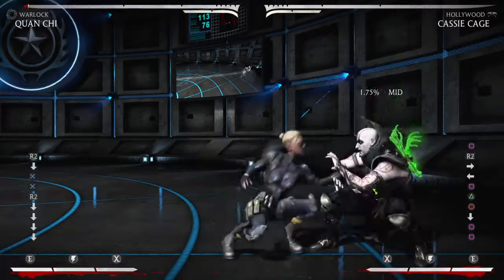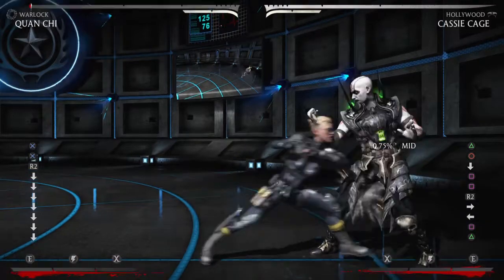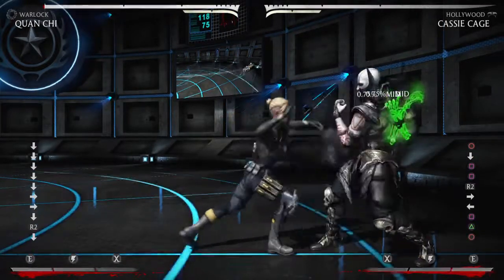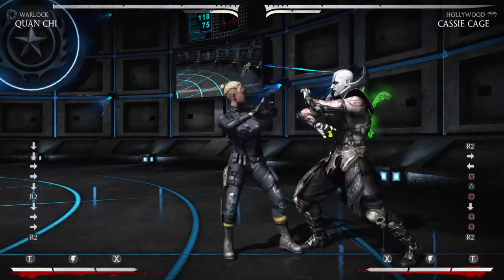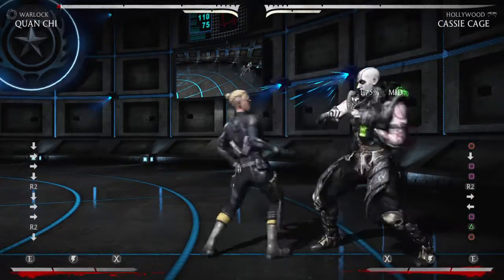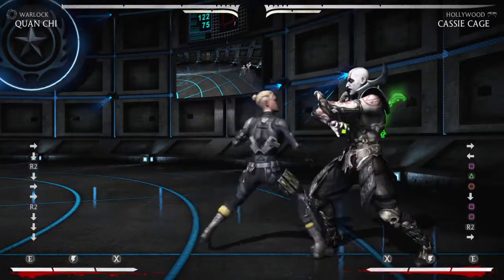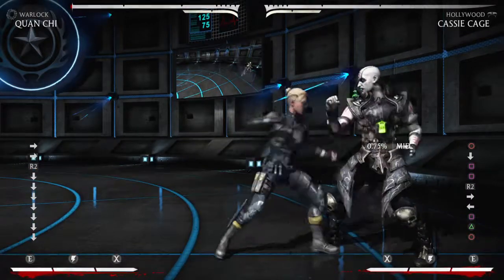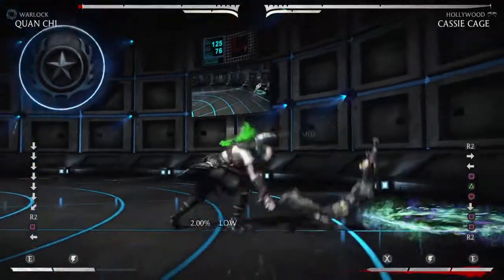So because that's plus 1 and Quan has no moves that are fast enough, you have two options. You can back dash that hit, which of course doesn't really work in the corner. Or you can armor through it, because there is a gap there. There's a 6 frame gap between this move and this move. So you can, and your armor starts up instantly.